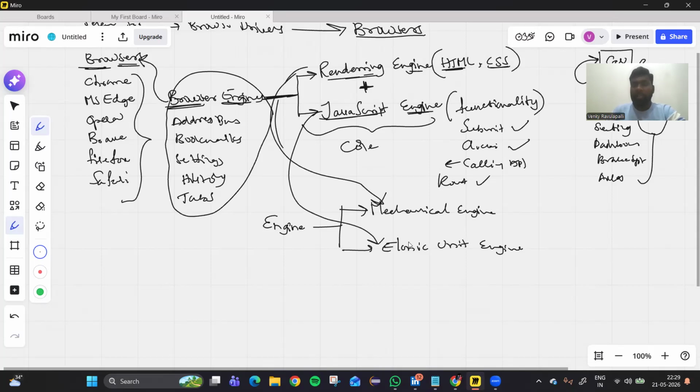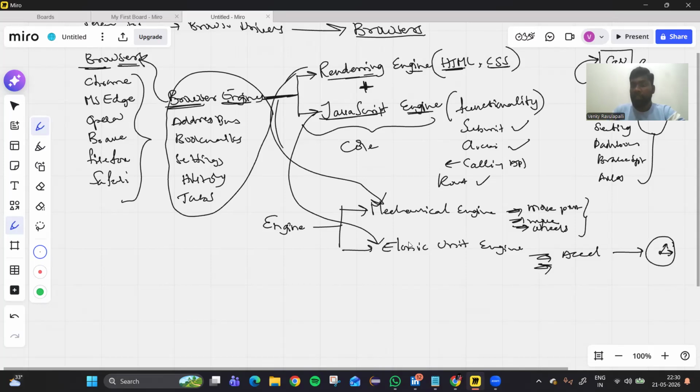So what will this mechanical engine do? It will move the pistons and give movement to the car. Based on the steering movement, the wheel movement will happen. Like this kind of things, the mechanical engine will do. What will this electronic engine do? Once after accelerating, the display is going to change, in the sense the speed on the dashboard is going to change.